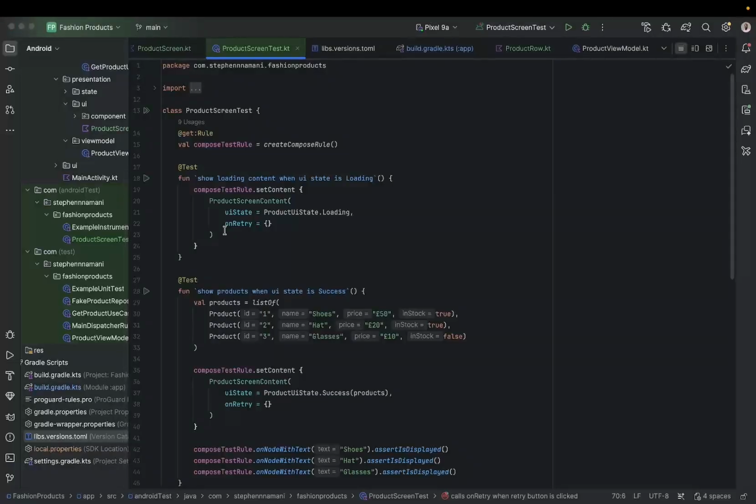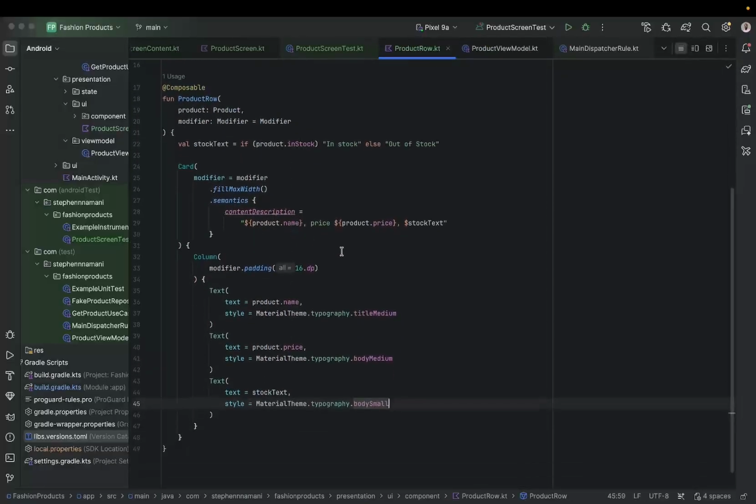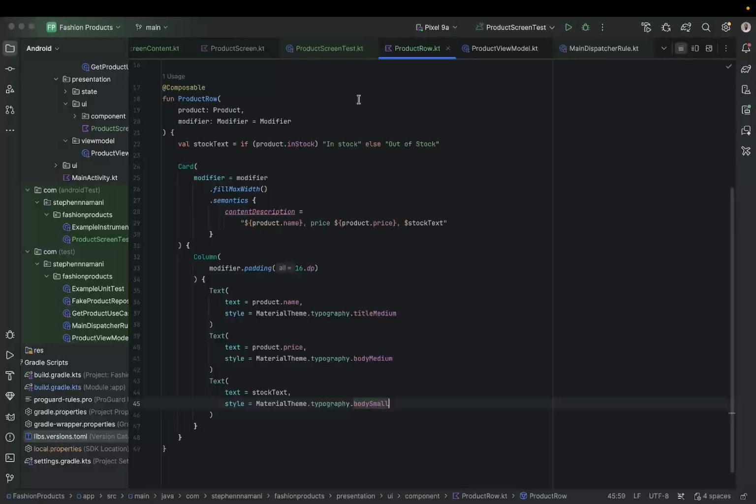Okay, in our product screen we were able to show actual retry attempts, and our content descriptions by adding our semantics in order to tell screen readers what each of those components are, so the screen readers can read them out loud. So we've covered the accessibility part as well. So it's about the thinking in this, so that you consider all possible scenarios and edge cases for your application.